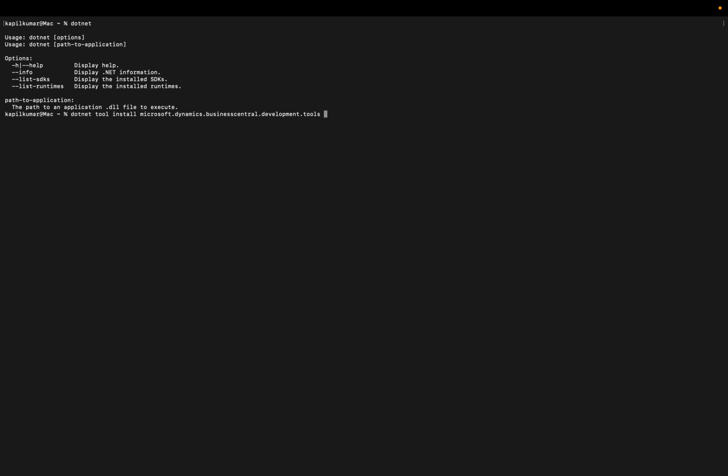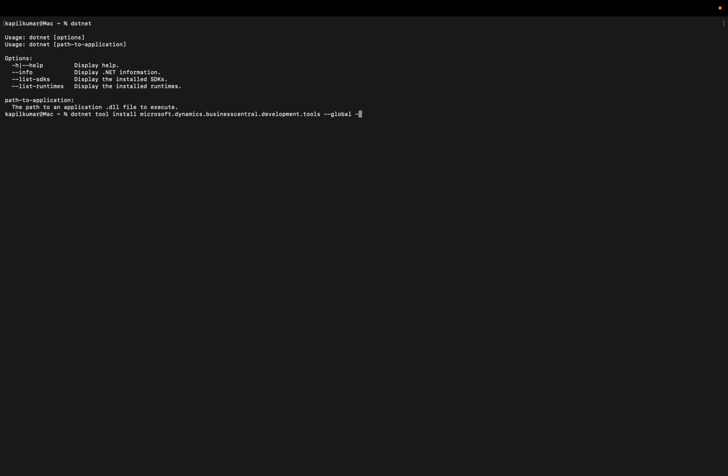You have to type this package ID and then add certain flags, which is global. This is the option which tells the .NET tool that this is a central, user-wide location on your machine, and this makes the tool commands accessible from any directory in your terminal or command prompt, right? You don't have to navigate to a certain path for the functionality of this tool to be available; it is available in a central, machine-wide location.